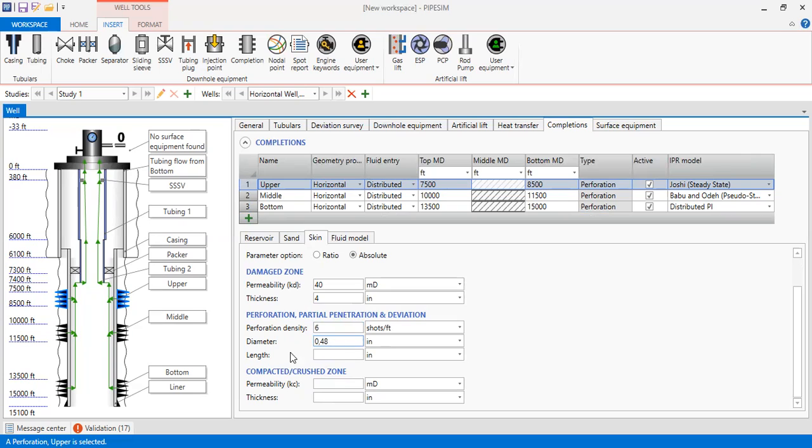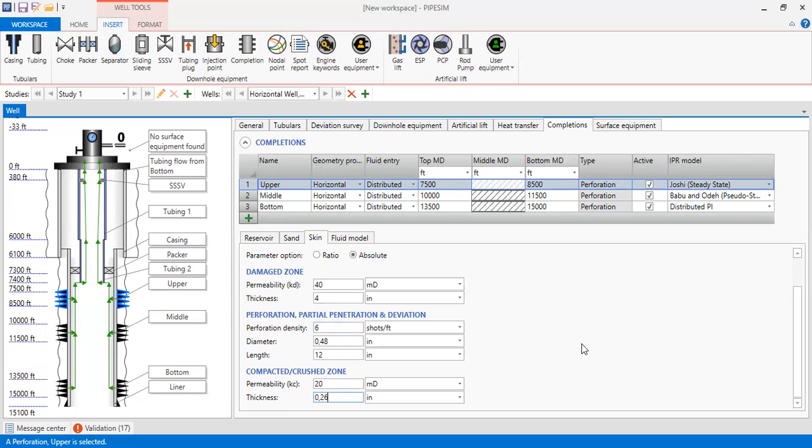Okay, quite proper for the diameter of the hole, and the length 12 inches, quite deep. Okay, and for the compacted crushed zone, permeability should be lower, 20, half of the damage zone permeability, and for the thickness, even thinner, all right? But the impact is huge for the productivity. Okay, so this is for the skin data, all right?